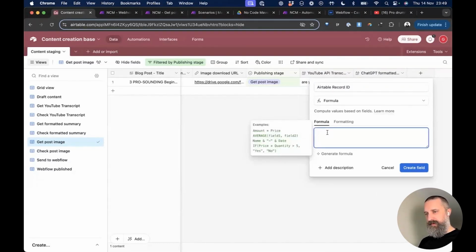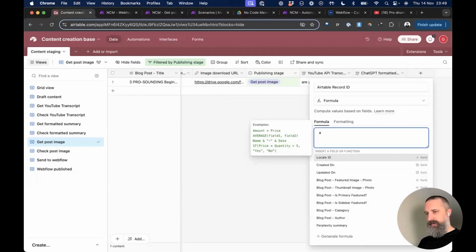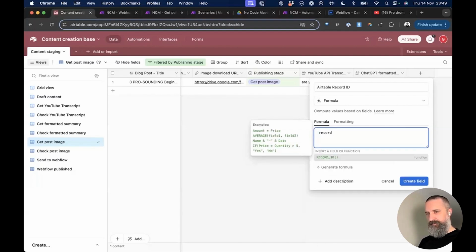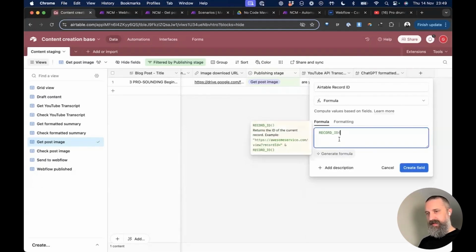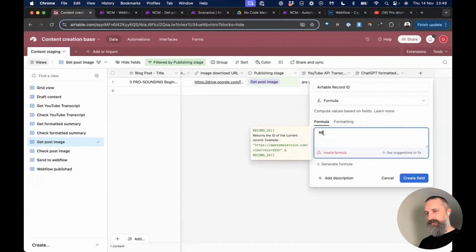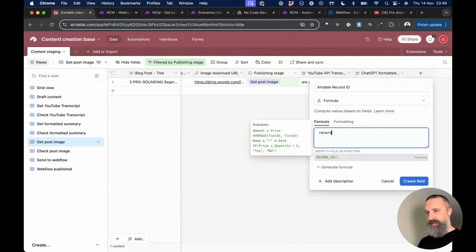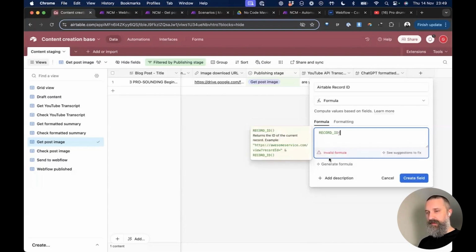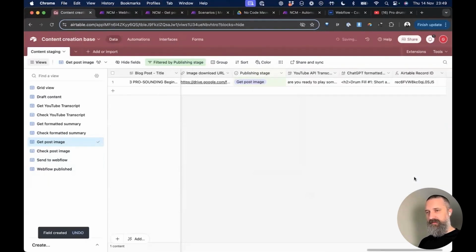So if we go down here, so I've just typed in record, show you that again. Type in record in the input and there's a suggested record, which is a suggested variable, which is record ID. So we'll click on that and we actually have to close the brackets. And once we've done that, we can create this field.